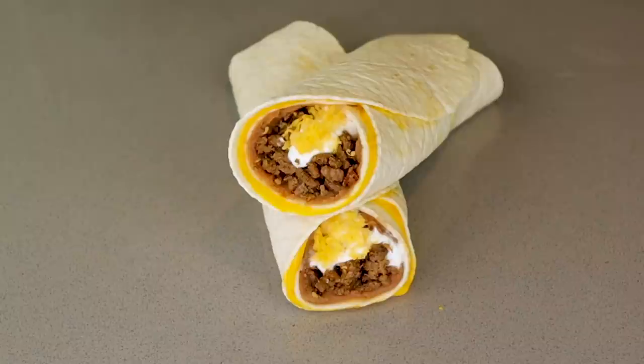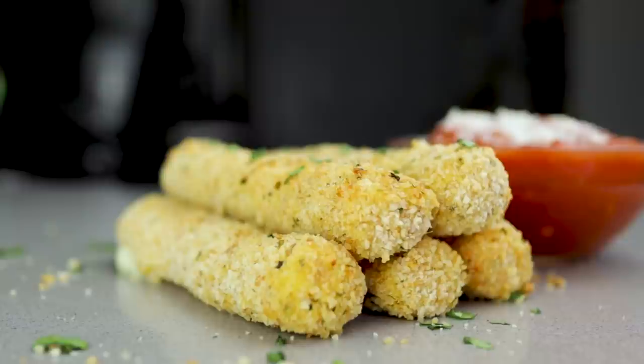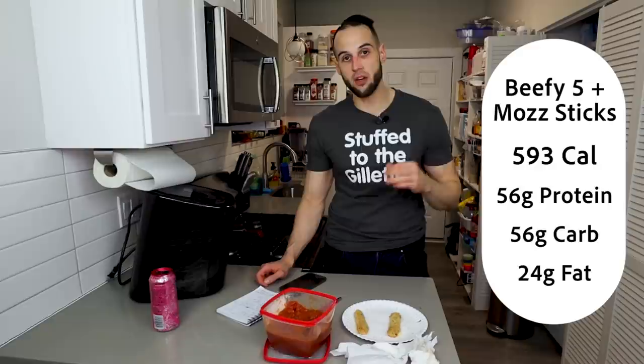Now, for one beefy five layer and four mozzarella sticks, we are looking at 593 calories, 56 protein, 56 carb, 24 fat. Unreal. If you would have told me a year ago that I can have a beefy five layer and mozzarella sticks and fit it into my calories while trying to lose weight or even maintain my weight, I would think you were absolutely full of shit. But now you can.